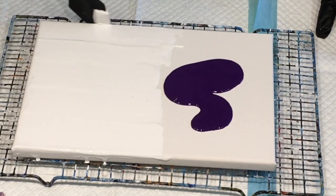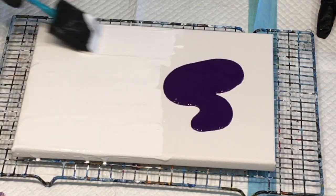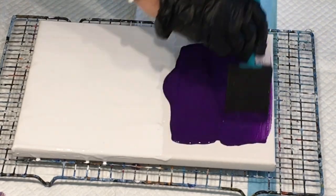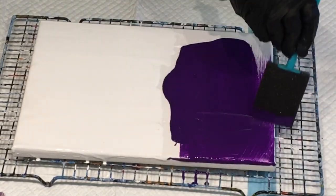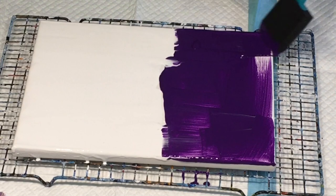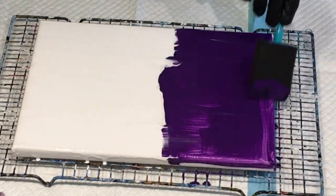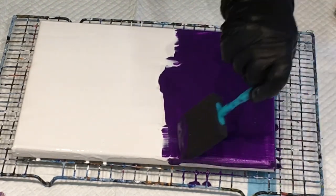I'm keeping my paint on the thicker side, so it feels a little bit sticky. I'm hoping that my chain pulls will come out a little bit better, because I've found that when I do chain pulls with very thin paint, they sort of lose their lovely effect — the effect goes away pretty quickly. I'm not worried about bringing some of the white over; that's absolutely fine, I just want to coat it. The canvas is showing through a bit, but that's all right for this particular experiment.